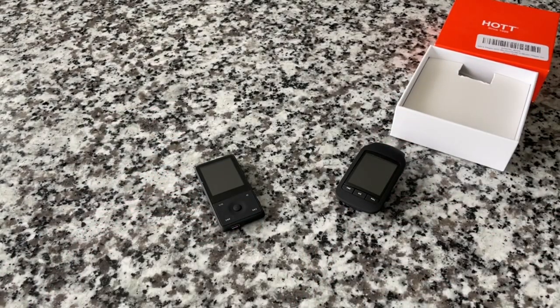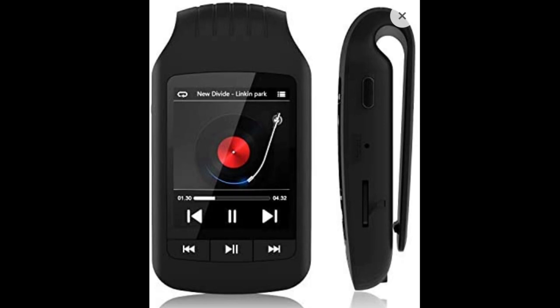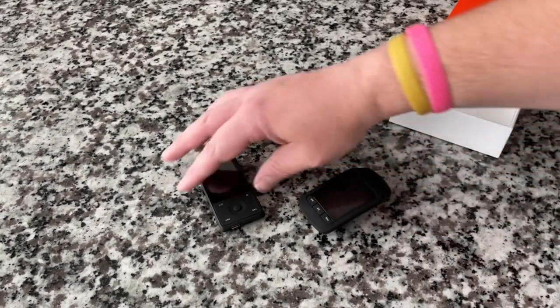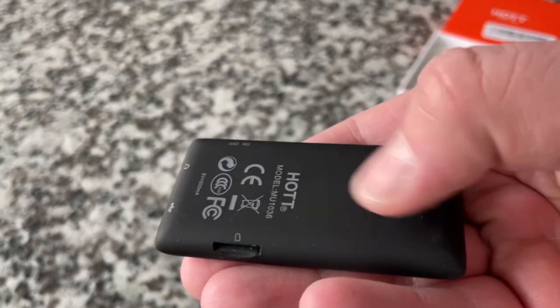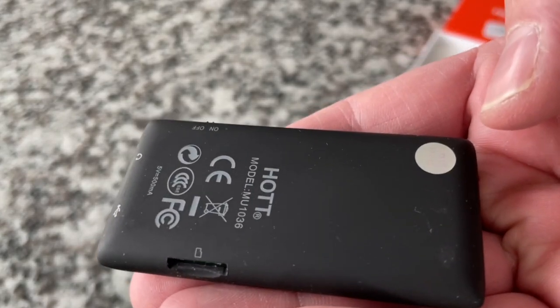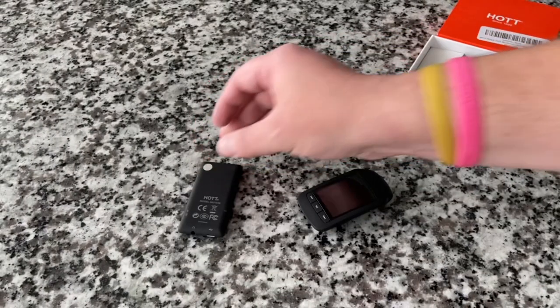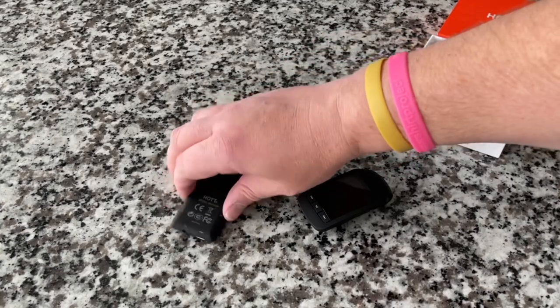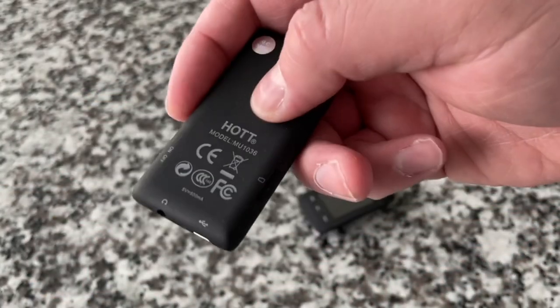From a physical standpoint, they are very light. The picture of this one looks fantastic — you're like, man, that looks super high quality. And I'm not saying it's not, but when you get it in hand it's like, wow, it's a little lighter than I thought it would be. They both have this soft-touch coating, which is fine now, but give it five, six, seven, eight, nine years and this coating oftentimes gets sticky. I had a retro telephone headset that you could plug into an old iPhone jack, and I went to grab it one day and it was completely sticky. You can take some alcohol and rub it off, but my experience with soft-touch coating is that it doesn't last forever.